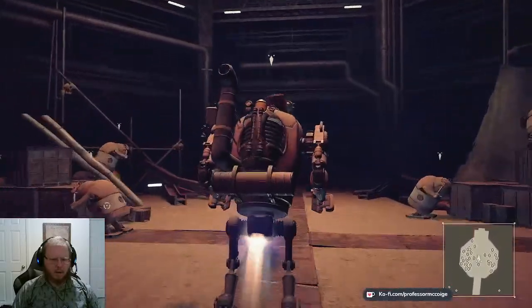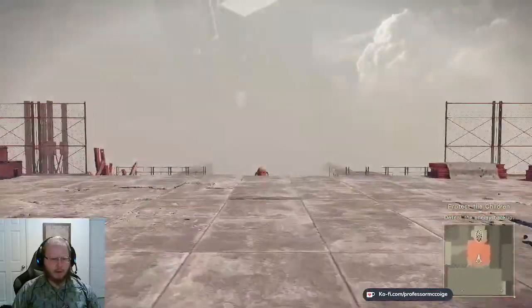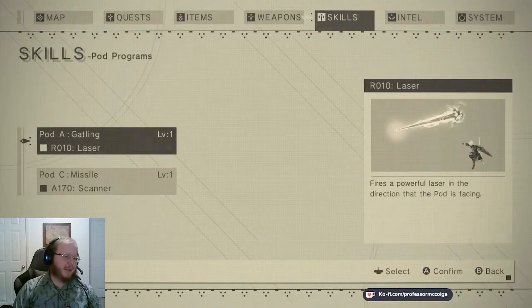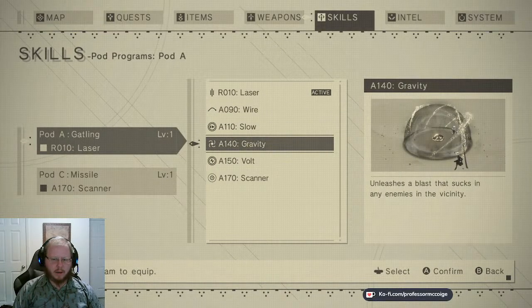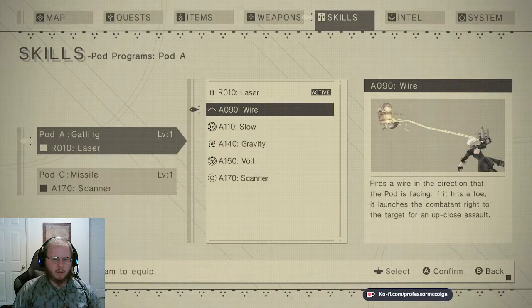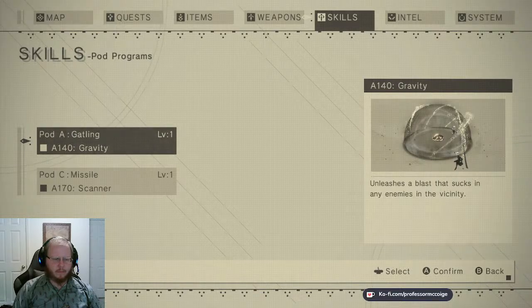Where? Like outside, or is that tower? Where are they? Oh, hello. Hang on a second. Let me check my pod programs while I'm at it. Wire. Gravity. I'm gonna try gravity. That sounds cool.